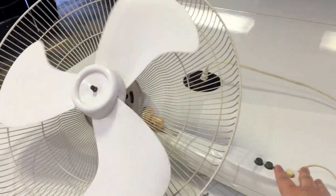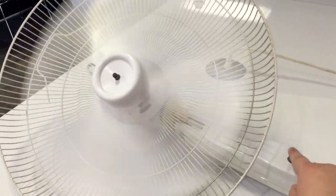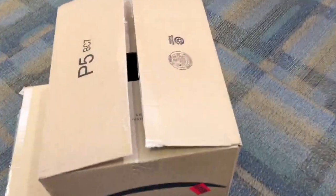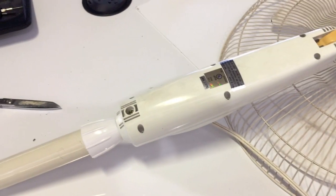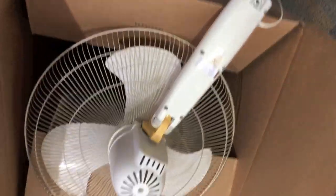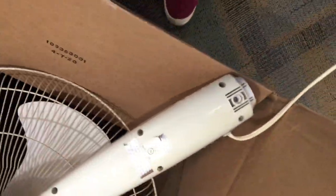All right, let's make sure this still works. Yep! We got one big box open on both sides. I'm going to turn it over so that we can put the fan in. Let's see if this long stand comes off so that this part will fit in the box better. Looks like we got lucky and have a big enough box to fit this entire thing in with just the cord sticking out.